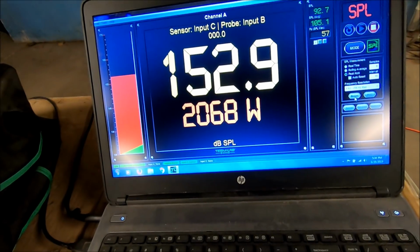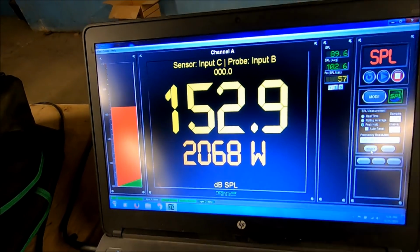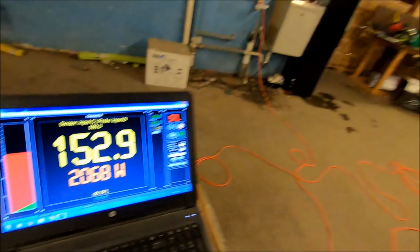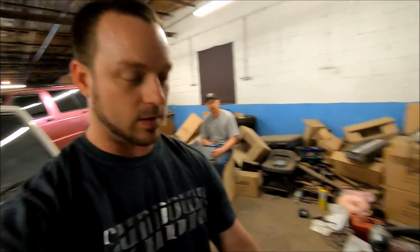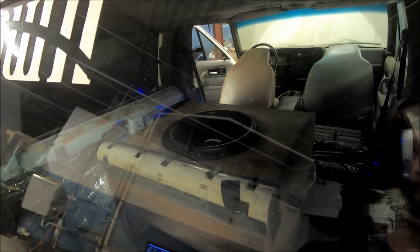And let me know, guys, what do y'all think of that? 152.9 dB, 2,068 watts. So just barely doubling rated power. Now, if you're familiar with Sundown and the way the ratings go, there's no CEA ratings here. When we say something will handle that power, it's gonna take it, and it's gonna take it nonstop. We like to underrate things a little bit. So 2,000 watts, did you say? Barely a tickle for the subwoofer. So we going up 2 more clicks? Sure.